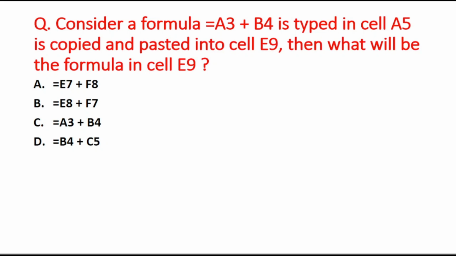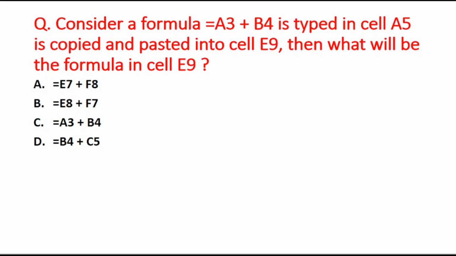तो यहाँ पर देखिए E9 में इसको पेस्ट किया जा रहा है. तो अकॉर्डिंग टू E9 ये यहाँ पर फॉर्मूला बन के आ जाएगा, सेल की एडजस्टमेंट हो जाएगी. और कैसे होगी? ऑन द सेम प्रीवियस पैटर्न, जो यहाँ पर A5 सेल में फॉर्मूला दिया है A3 प्लस B4, उसके अकॉर्डिंग. E9 में देखिए तो E मीन्स E कॉलम की बात हो रही है और 9th रो की, मीन्स 5th कॉलम एंड 9th रो. तो पहले फॉर्मूला को देखिए, दैट इज A5 इक्वल टू A5 सेल में दिया हुआ है A3 प्लस B4.